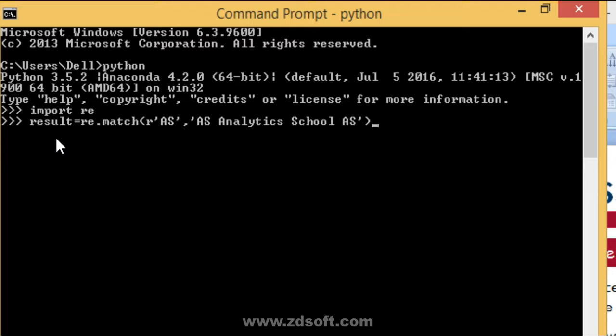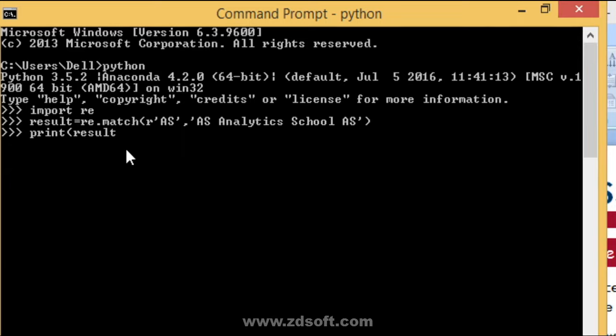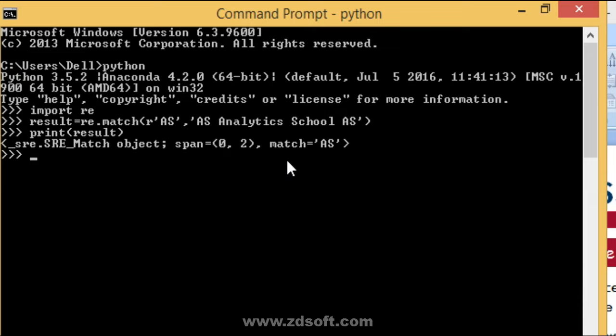We have defined the variable result with re.match. We are finding the pattern AS in this string. Now let's print that result. We can see it has returned a success match object.